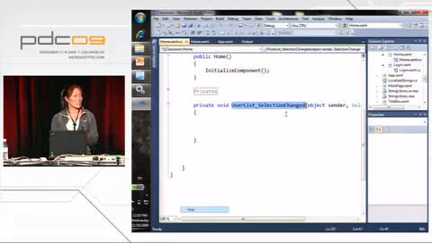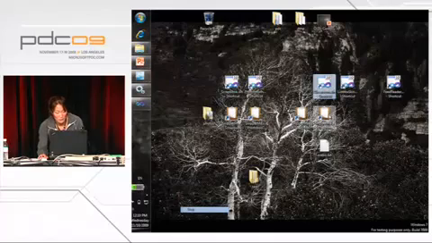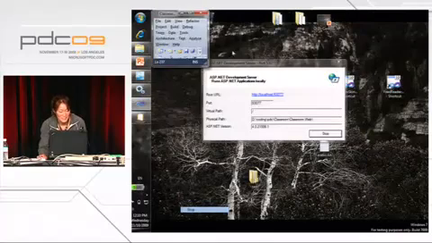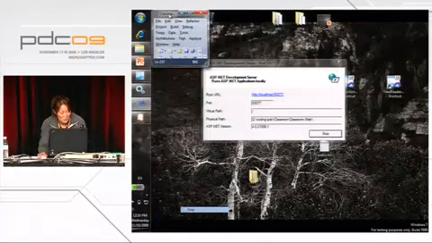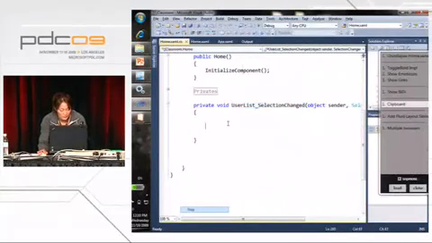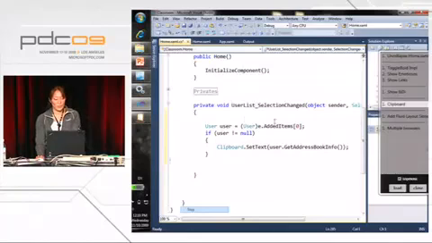And inside of here, I'd like to, every time I select a new user, just grab all the address book information about that user and put it on the clipboard. Well, in Silverlight 4, that's very easy to do. Let me grab my snippets, just because they help. And paste in here. So what I'm doing here is I'm getting the user that was selected, and then very simply calling clipboard.setText and giving it the address book information for that user.